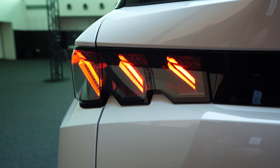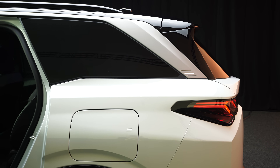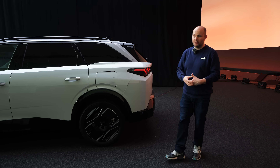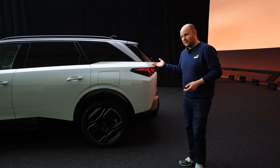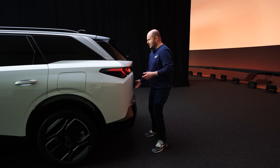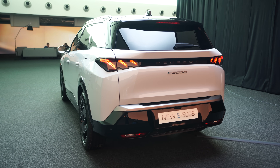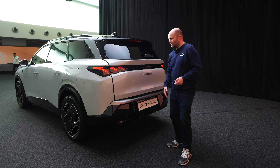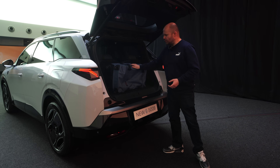Checking out the back of the car, there's a lot going on when it comes to the boot space and things that will make life easier for you as a parent or, as Peugeot have described, as empty nesters. It's quite unusual that they're pitching this car potentially at empty nesters, because surely they'd be using smaller cars, not bigger cars. Peugeot have even given us some suitcases to demonstrate that even with the third row of seats, you still get a reasonable boot.